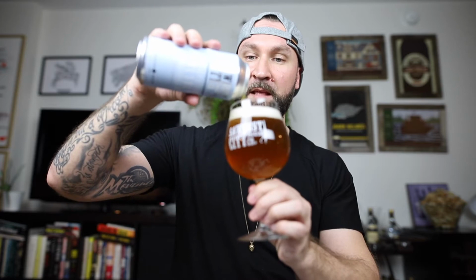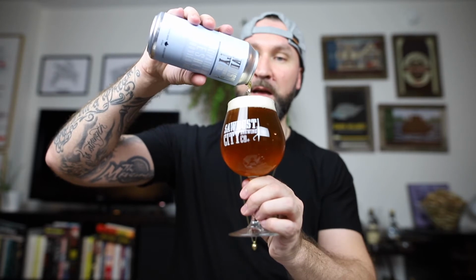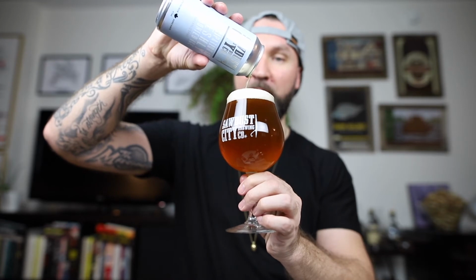So I got my trusty, I don't know what you want to call it, my Sawdust City, my sexy stemmed glass there. Ooh, yeah, pouring in a shallow angle. So I am generally not a Belgian fan at all, but I trust Sam implicitly, and Caleb, and Jimbo, and the whole brewing team there. I love the guys, they're fantastic. Congrats Caleb and Emily on the wedding. Yeah, haven't seen you guys for a minute, I look forward to it. So I'm curious to see how this bad boy comes. I'm sure I'm going to be impressed. Even if I don't mess with the style, I know it's going to be, as the children say, fire.